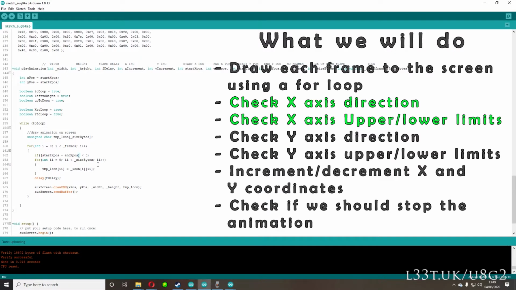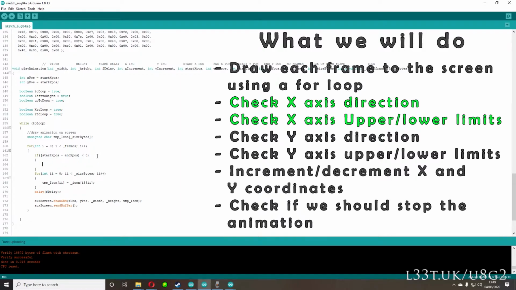What this if statement is doing is telling us whether we're going to move from right to left or left to right. If our start X position is 0, for instance, and our end X position is 64, this will evaluate to minus 64, so it will be less than 0. So if it's less than 0, we'll be moving from left to right. And if it's not less than 0, we'll be moving from right to left.